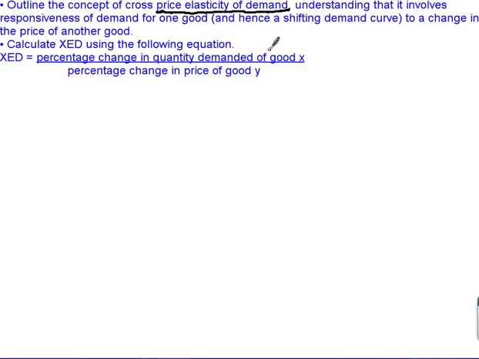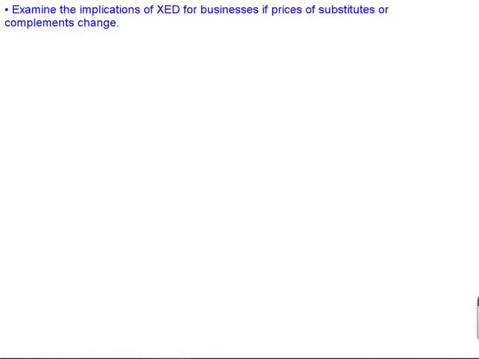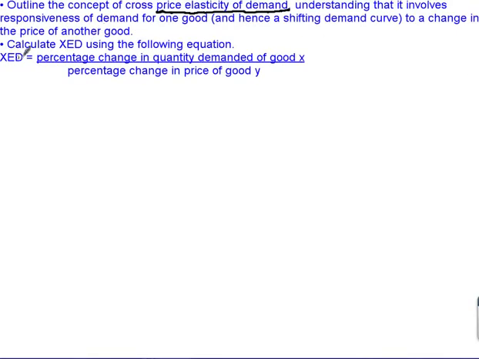And so, again, complements are goods that go together, like peanut butter and jelly, and substitutes are things that give us the same utility, so you can choose one or the other. A substitute might be peanut butter or bologna, I don't know. So let's look at how we calculate this, and then we're going to look at what the values mean. Then we're going to look at ways that businesses would use this information, because it would be important for a business. So let's go ahead and get started.